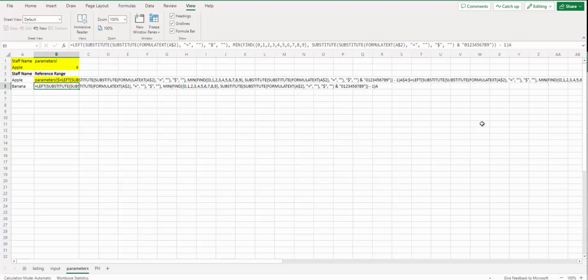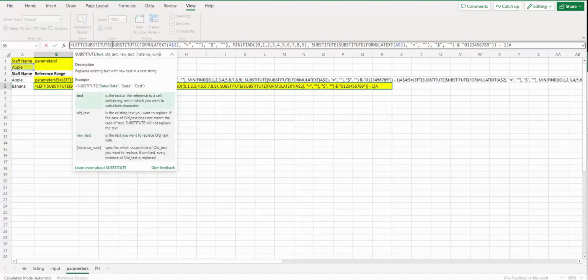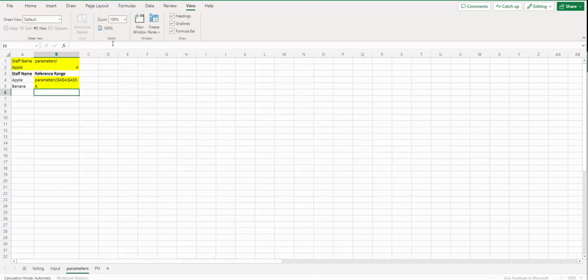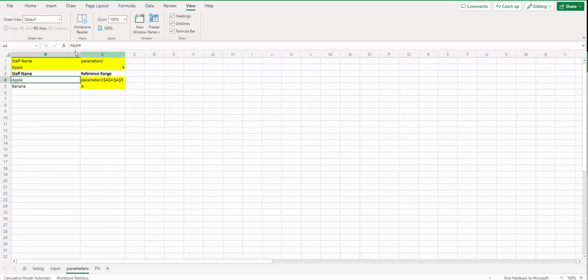Hold on, something went wrong here, so let me check back. Okay, I think I messed up something. For Staff Name, first of all I'm going to lengthen it. I just expand it based on what I understand.